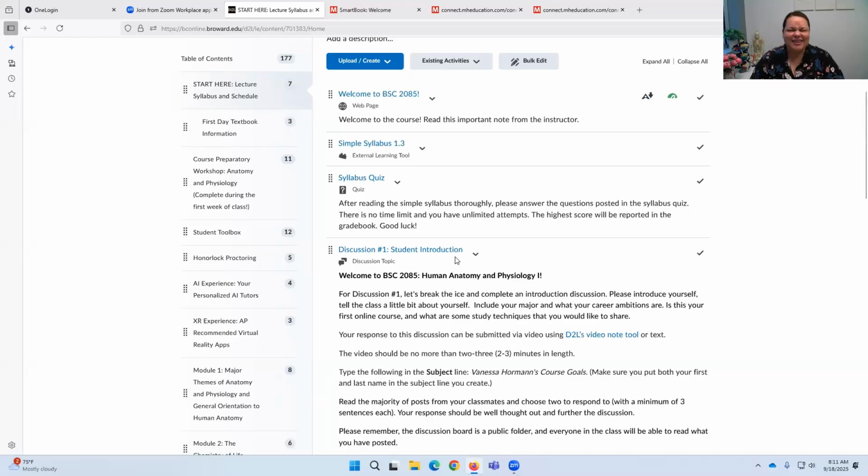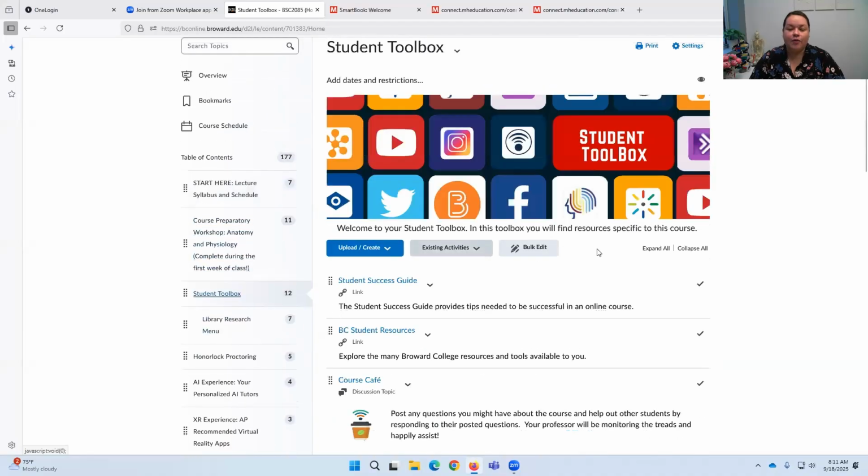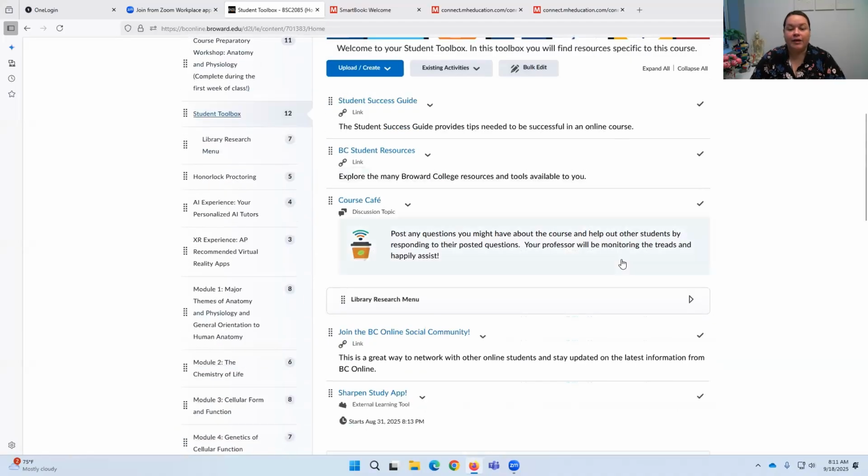Once you're done with that, take a look at some of the other resources that we have. You can, for instance, go over to the Student Toolkit where you'll find lots of hyperlinks that will allow you to see the different BC student resources, such as the Academic Success Center, where tutoring is offered. We'll also give you links over to the library and explain some of the resources that they have available over there, and the Course Cafe. The Course Cafe is a discussion tool that will allow you to interact with your classmates, maybe schedule a study group together or ask some questions, engage. The professor will also be keeping an eye on that so that they can provide feedback along the way.